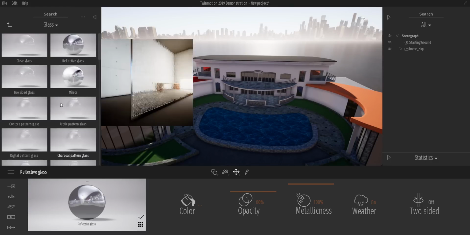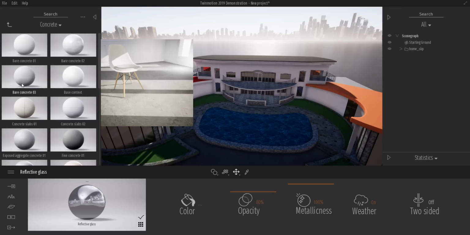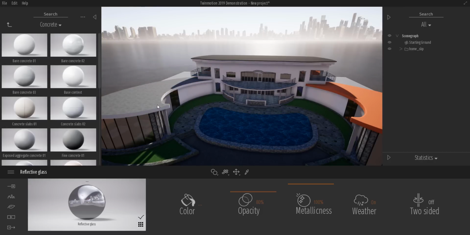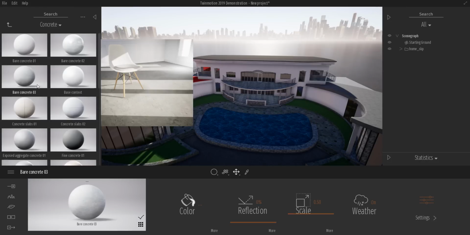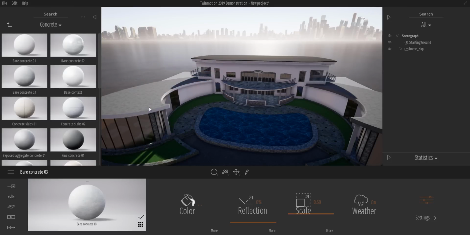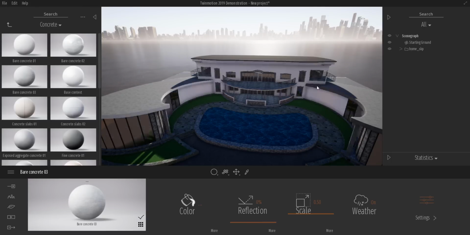How we're going to do this is I'm going to select the concrete and then replace this material here. If I want to replace multiple materials, I can simply click here and replace all of this material, or I can click on apply to object and select the same material, and once I click here and go down and select this, it's going to replace all of the objects that are connected together.